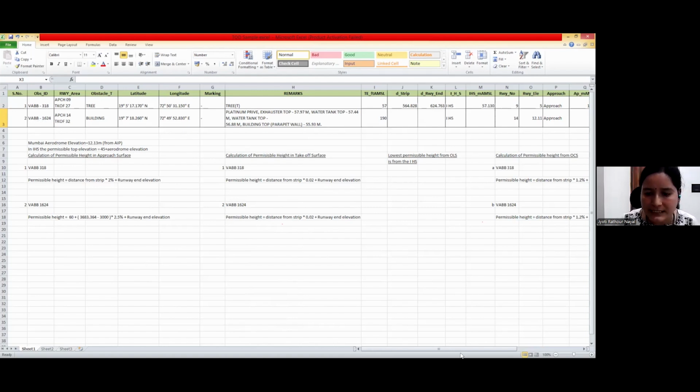So I will just take the values from the GIS that I have already shown you. The values are distance from the runway end and distance from the runway strip.